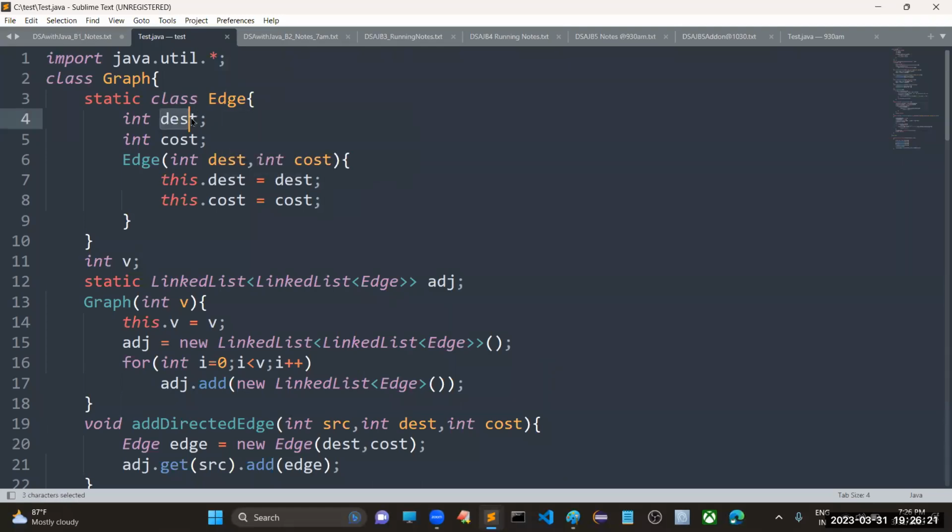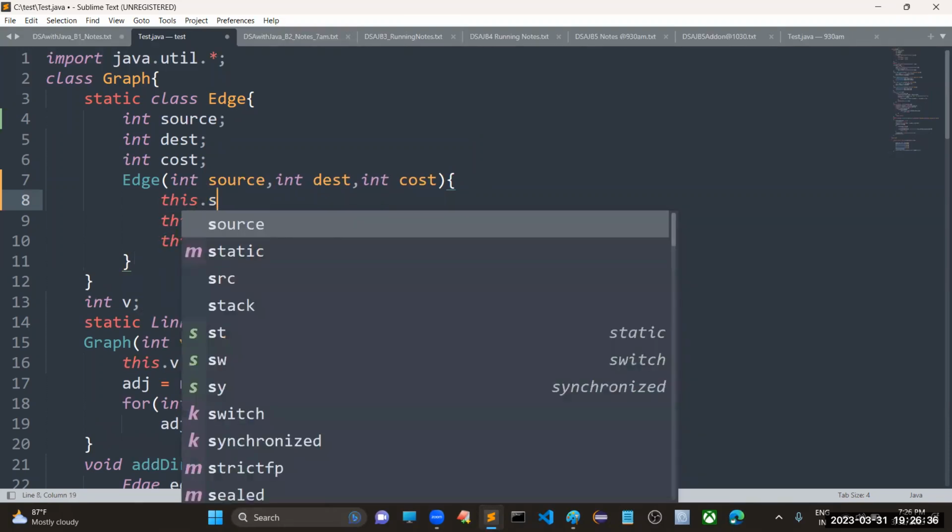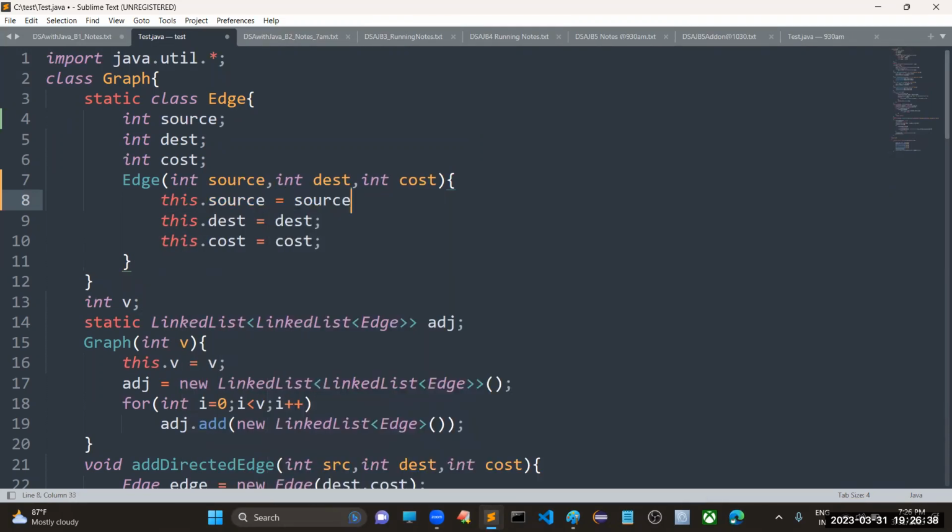In addition to destination and cost, my requirement is I want to take source also. While creating an edge, I will pass these 3 values. So this.source is equal to source. Right, the Edge class is okay.